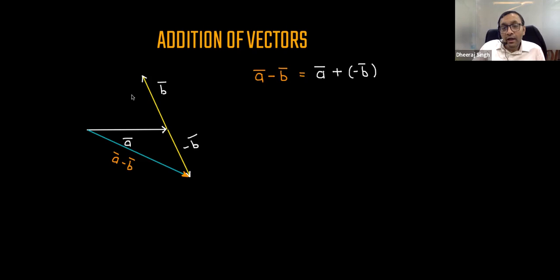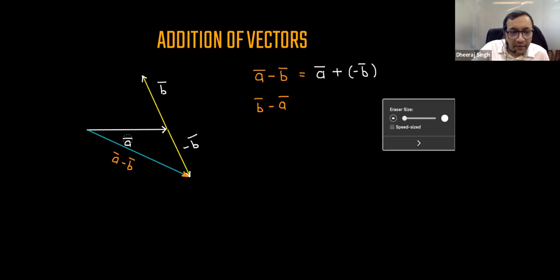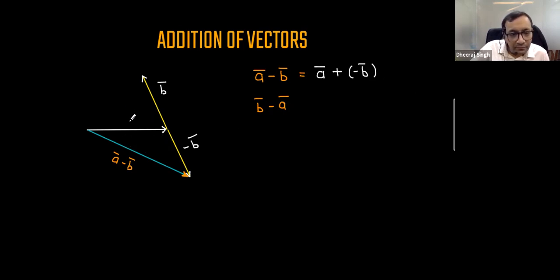Now tell me, where is B minus A? How will we join minus A and minus B? Where is minus A? It is A and minus B, right? Can we join? Yeah, why not? But if you do it like this, minus A minus B is what you will get if you join minus A and minus B. I want B minus A. You are getting minus A minus B. B minus A, tell me once you're done.